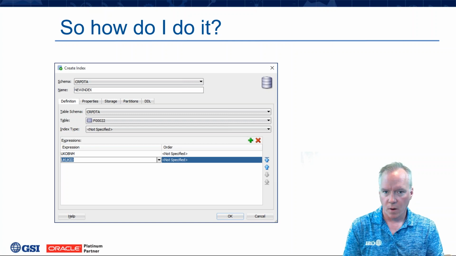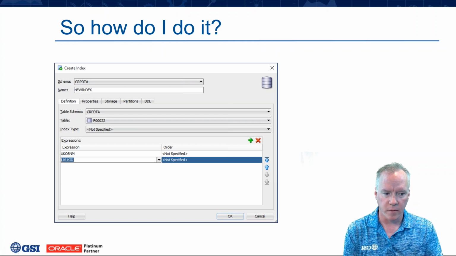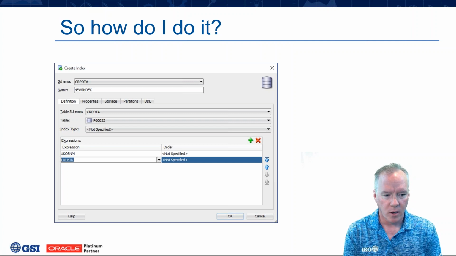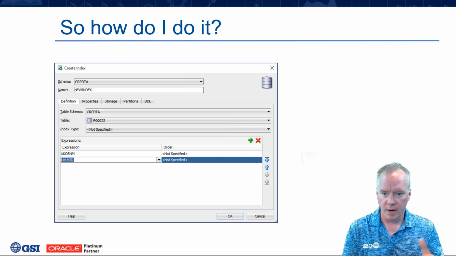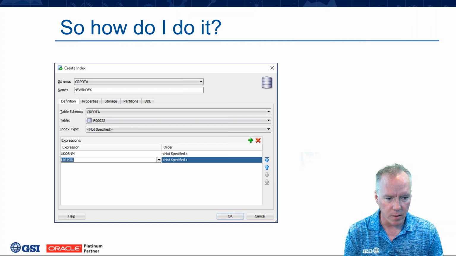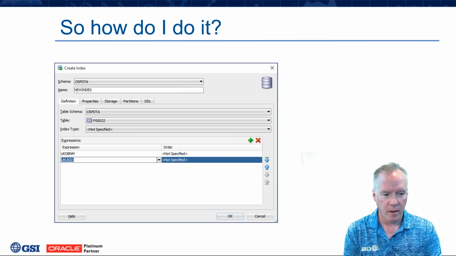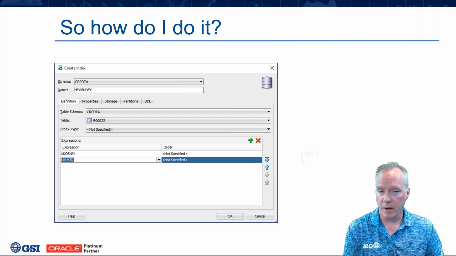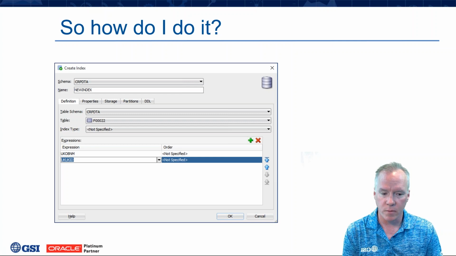So what you do is you open a tool like SQL Developer, or on SQL Server, you use SSMS. You make the index changes directly in the database. And here's a create index dialog for SQL Developer. And then you put it on there, and you can do some testing, see if it actually runs correctly, if it goes faster. If it works, then you're good. You now have the index on the database, and JD Edwards is running fine.